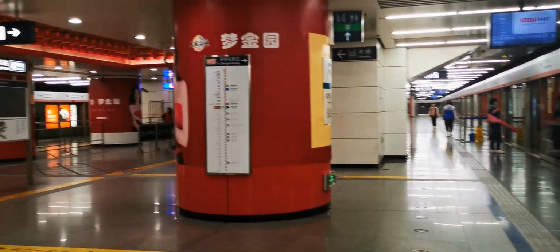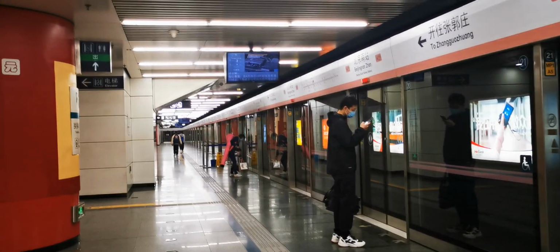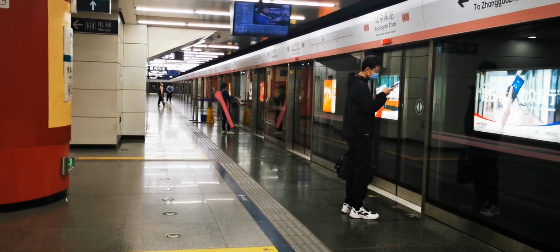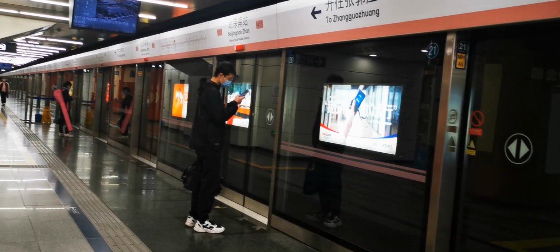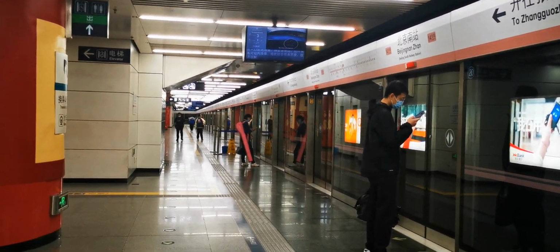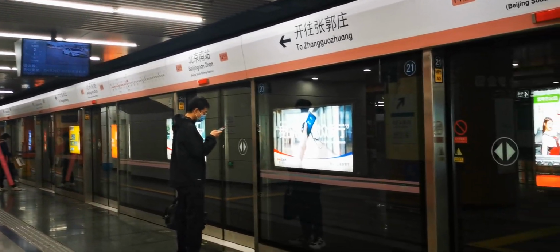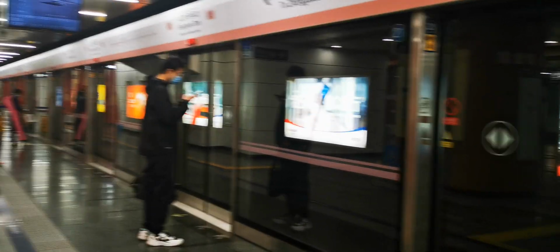Like I said, since 2019 and to this very day, I am in Beijing. And although I've traveled around China a little bit, I've experienced COVID. I've not had the opportunity to live elsewhere, and I'm not deciding to until the COVID situation calms down a little bit. We're just going to wait for line number 14. Then after line 14, we go to Shitieying, that's close to our complex, our community. Then I'm just going to show you Wonder Plaza. If you watch my videos every day, most of the videos when I'm going to the gym, you have seen Wonder Plaza a lot of times from outside. This is the time you really see it from the inside.